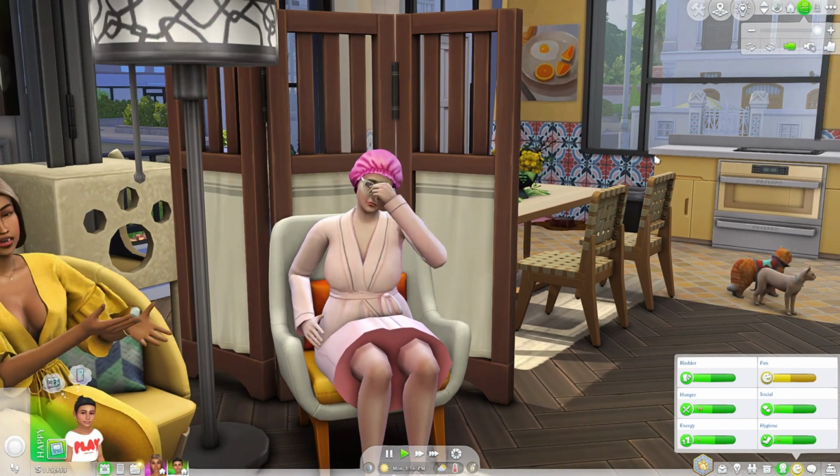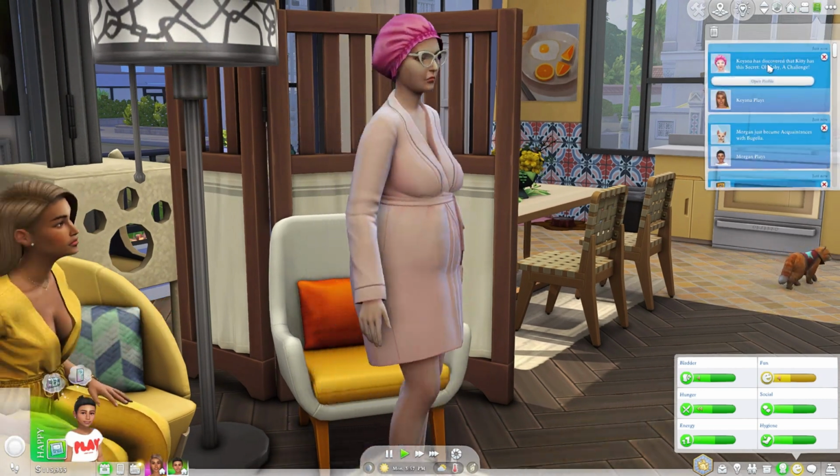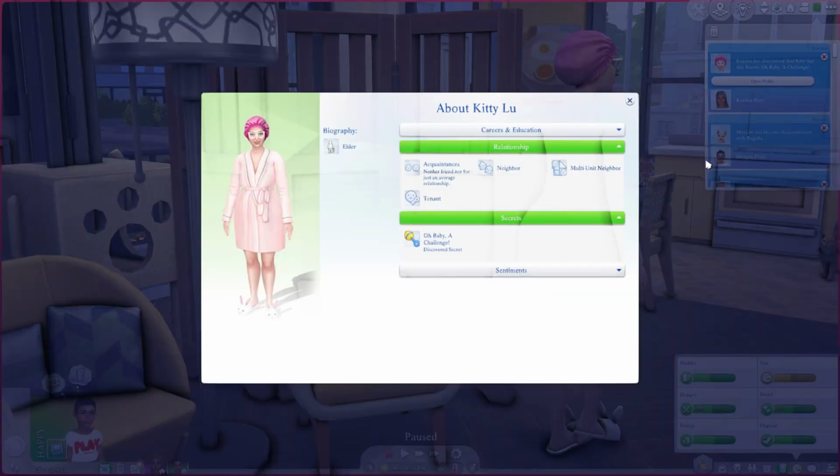Keyana has discovered that Kitty has this secret, and the secret is "Oh baby, a challenge." Is it really that crazy to dream of having an expansive family? Listen, I'm not a terrible person to want to have children with different partners. I can name at least 5 other Sims that have done it. I'd raise those kids right and make sure they didn't grow up too fast. I'd have plenty of parental help to go around too. Sure, juggling multiple relationships in various stages sounds overwhelming, but I've never been one to stray from a challenge.